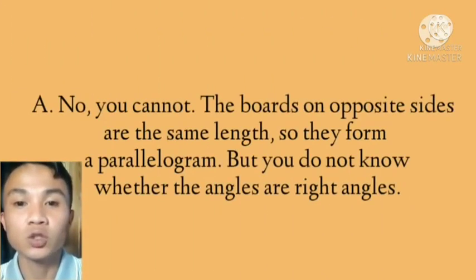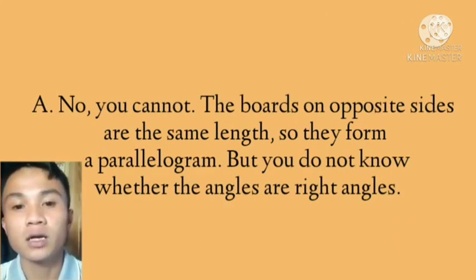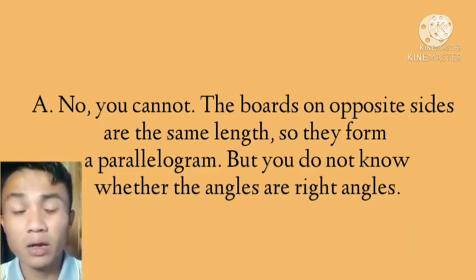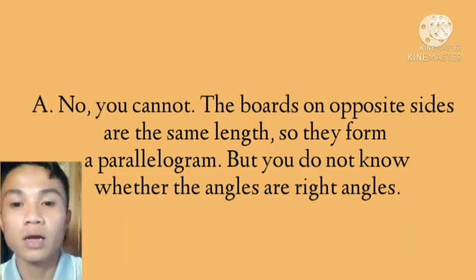So, explain. So, we cannot assume because the boards on opposite sides are the same length. So, they form a parallelogram, but you do not know whether the angles are right angles. So, yun nga, kapag di natin alam kung saan yung right angle, yung angle ng right angle, we cannot assume na yun ay rectangle. Though, parallelogram siya.